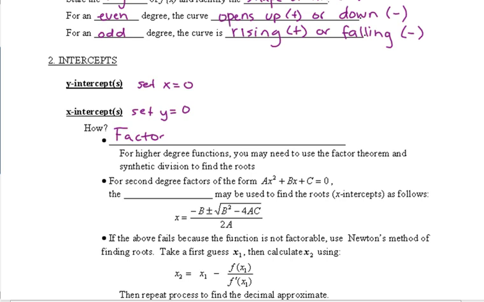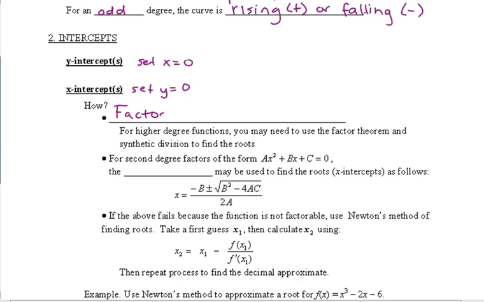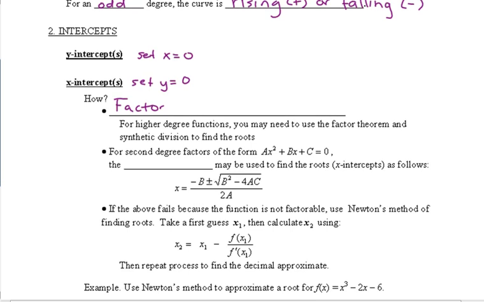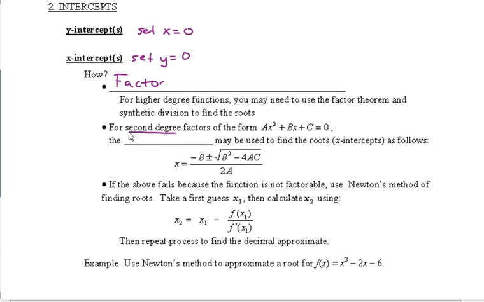Factoring is going to be a lot more difficult when you have a higher degree function. Did you guys factor cubics and quartics, Tyler? Yes, we did. When you learned the factor theorem? Awesome, so you're going to have to do that. For degree 2, you can use the good old quadratic formula. I can do that without a graphing calculator. Yeah, you can. The program only exists on the graphing calculator.